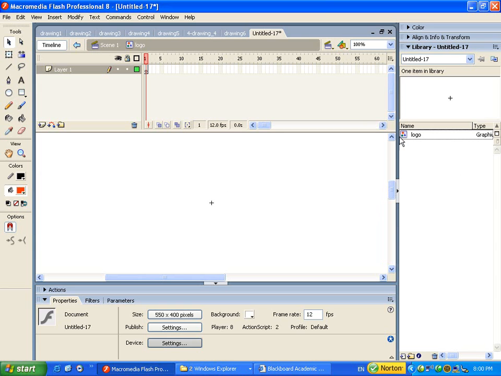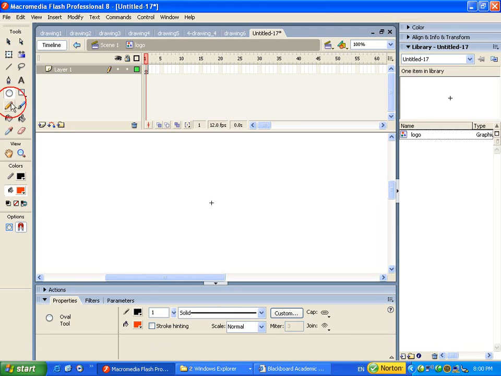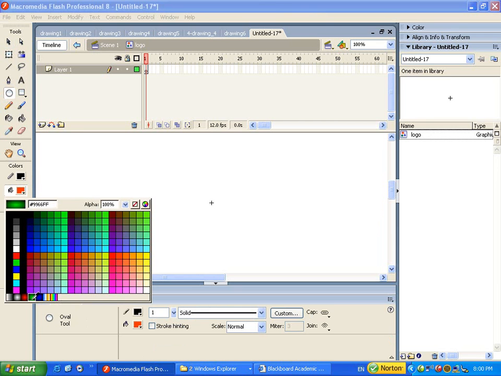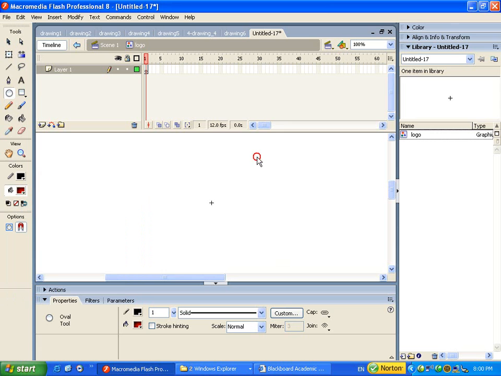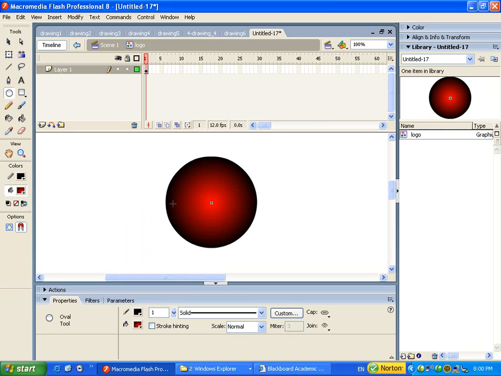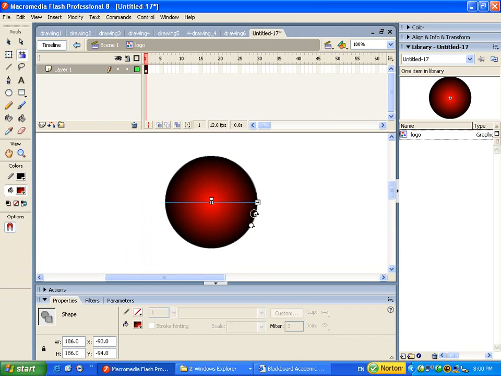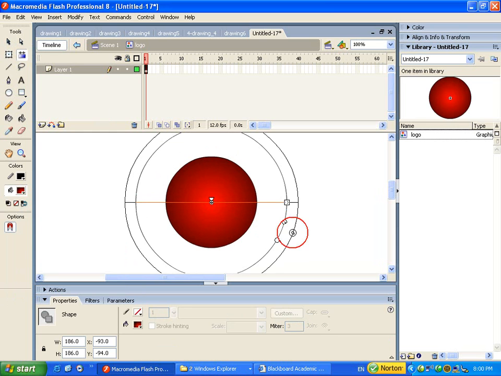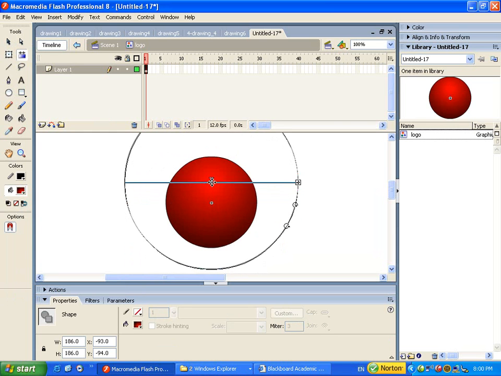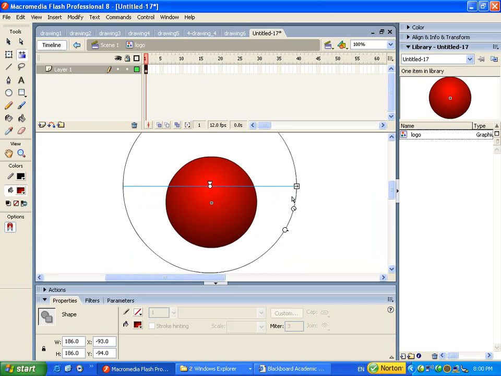In our new symbol, we can insert any of our drawings. For this sample, we will create a logo like Pepsi. Here is the circle. We can apply gradient transformation, scale, and position the lightness.